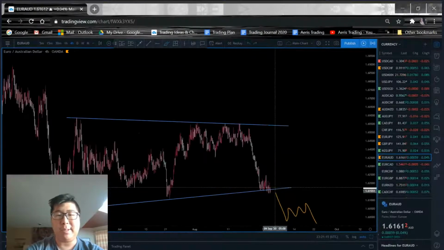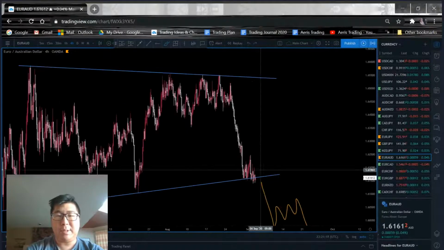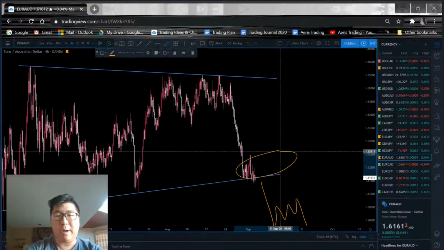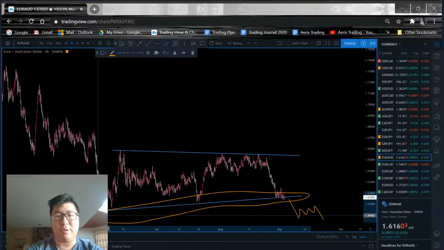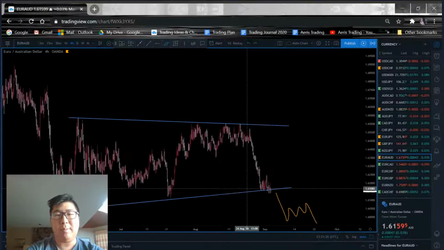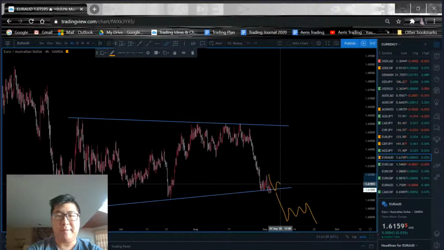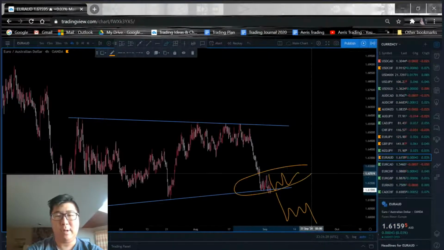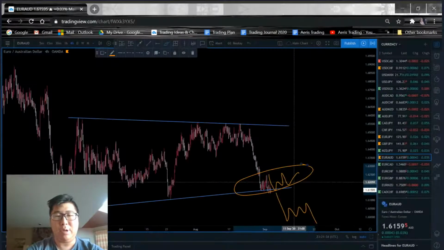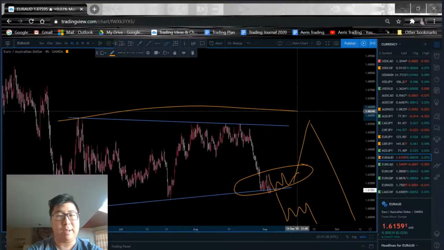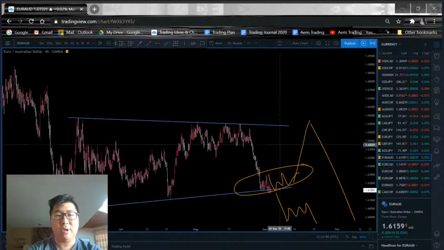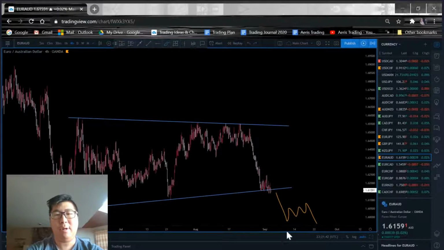However, because we're consolidating right above the structure, in general the bottom of the structure, I would just be a little bit more careful because I have seen many times where it forms a continuation correction. It looks very solid, and then we just end up pushing the price back up to the top, and then still drop, and then making the structure still valid. It's just that the price wasn't ready for that drop yet.